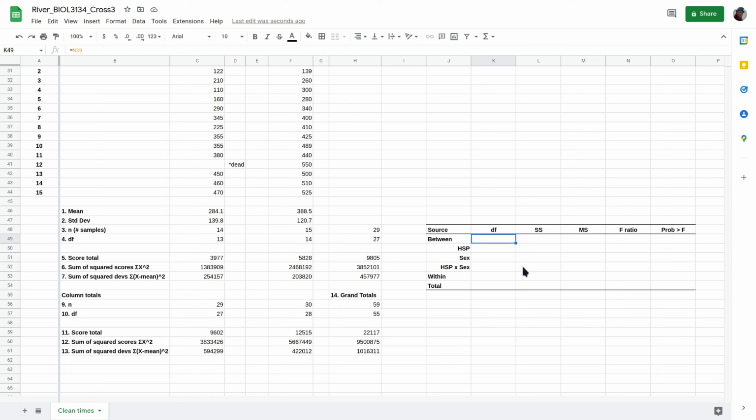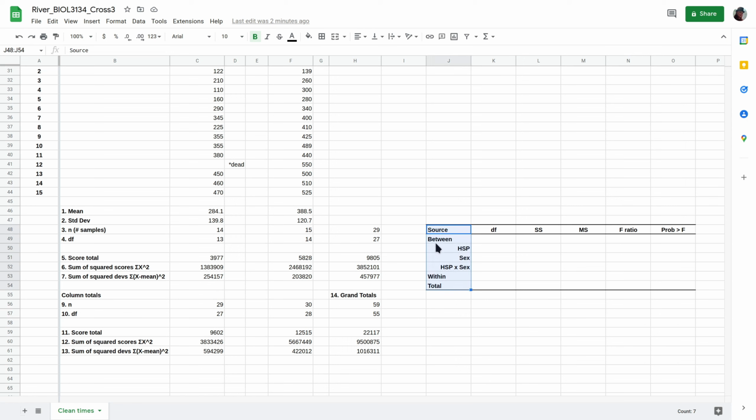Over here, take a moment, pause your video, and just replicate this whole table just like this. This is an ANOVA table, and it's a way that ANOVA results have traditionally been reported. If you set this up in your spreadsheet, it's a pretty simple matter of copying and pasting it right into your report. We have a column for source, one for degrees of freedom, one for sum of squares, one for mean squares, one for F ratio, and one for the p-value.